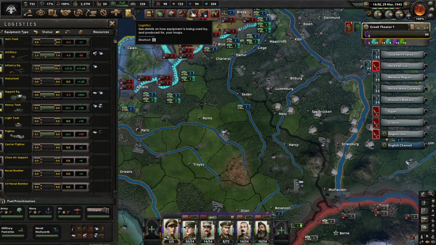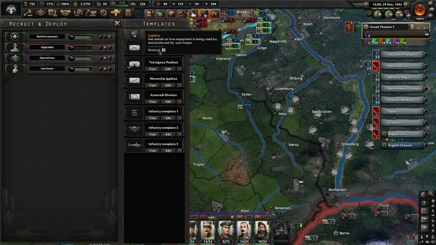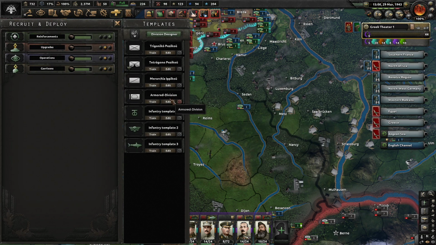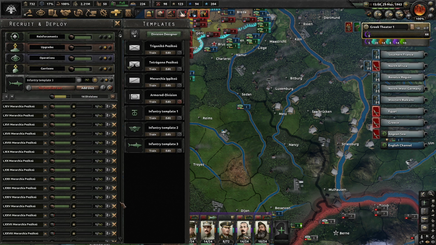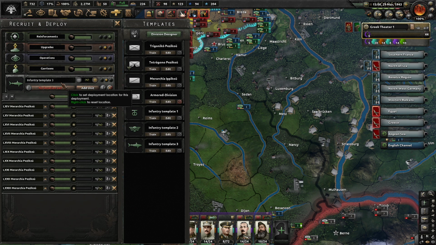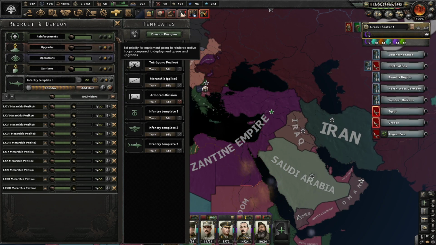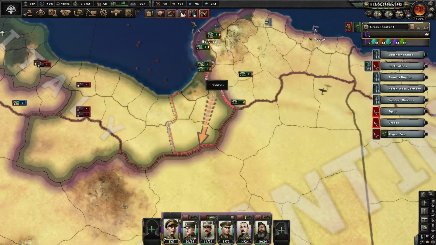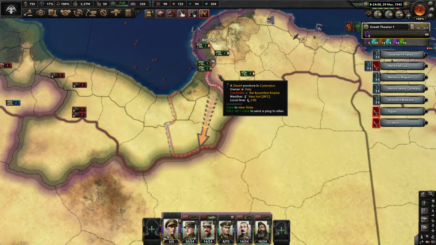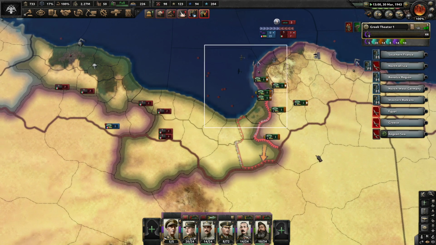Do we have enough equipment for anything? The answer is we actually do. We have 11,000 infantry equipment. So let's just train like 10 divisions here of infantry template 3. Have them deploy on the Soviet border for now, but I wouldn't mind putting them on the border here. But it looks like Italy's starting to push their way through here. Do they have a port on this side? They do, because they have Tripoli.